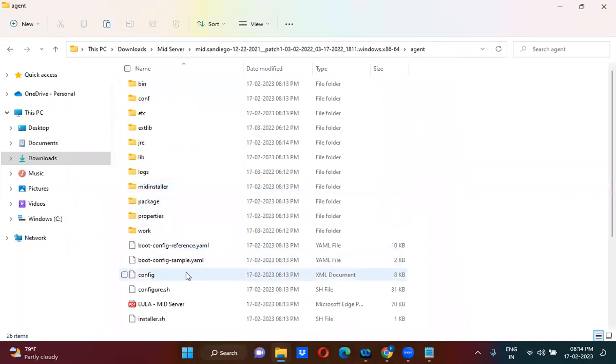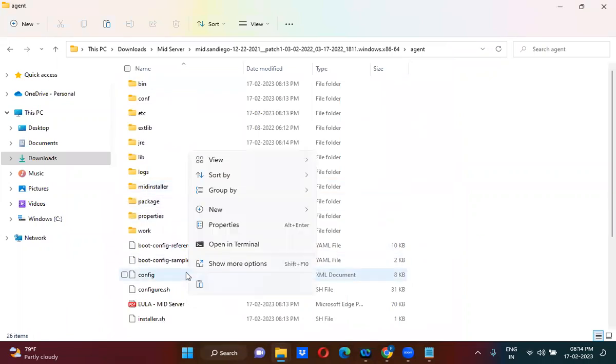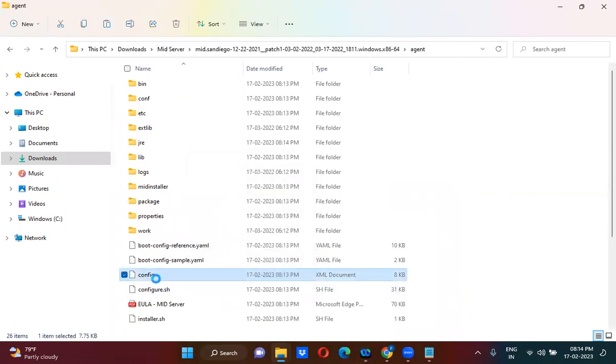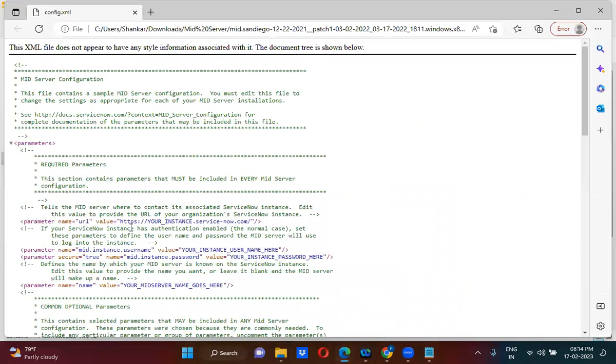So you have the config file here. Inside this config, you have to provide our ServiceNow URL, the mid server username, and the mid server password.